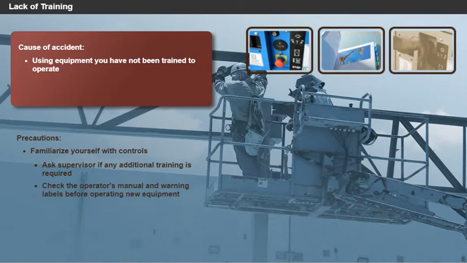Always check the operator's manual and equipment warning labels before operating a new lift. If your lift has been rented, ask the dealer or company renting out the lift for the operator's manual. Always remove the keys from the lift when you leave it unattended to prevent the lift from being operated by someone who's untrained or unauthorized.